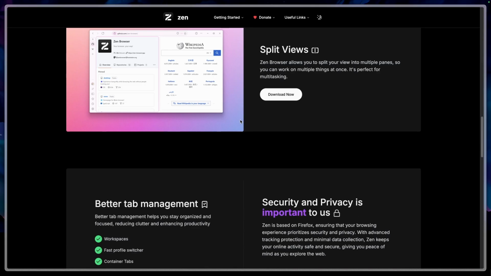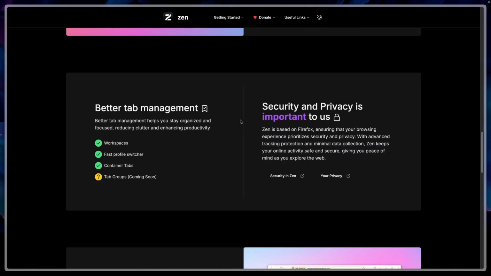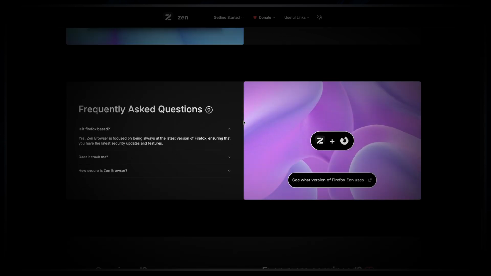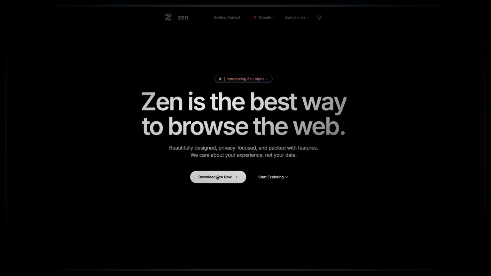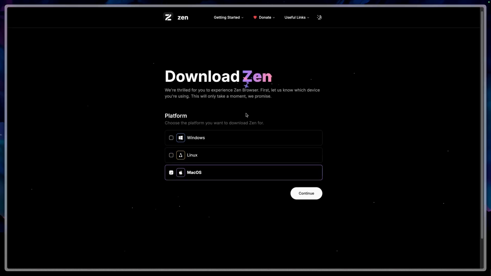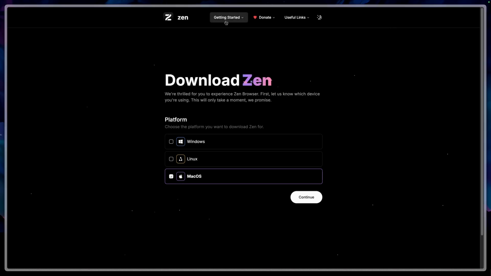Also, it is available on all platforms right now, whether it be Windows, Linux, or Mac, but keep in mind that it's still in the very early stages, so some things might break or might not work. You can download it right now for all platforms. By the way, I think that's a really great start. I've played around with it quite a bit. It's really promising, so let's get to it.